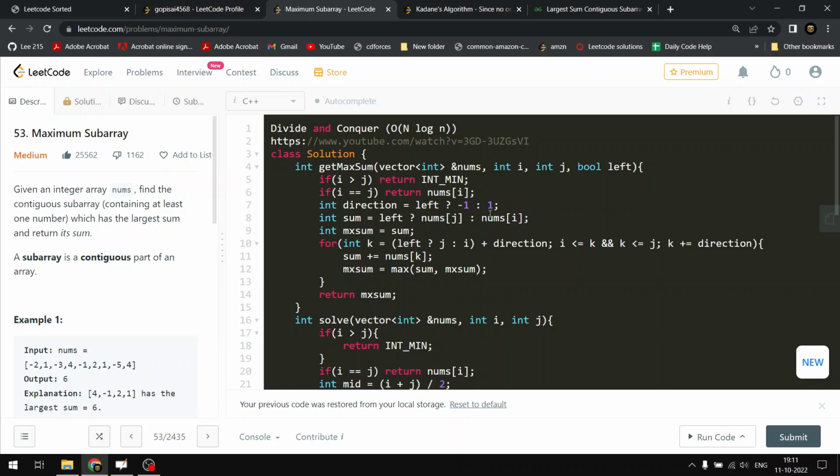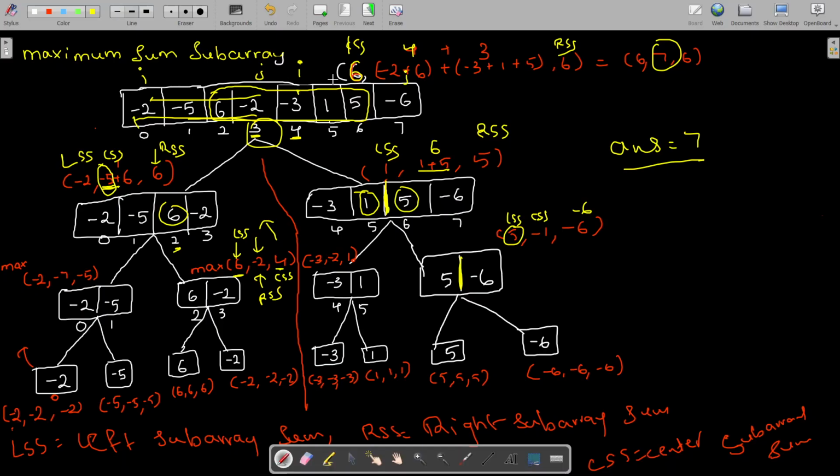So for computing the right side, nums of i will become the sum, and the maximum sum will be this sum, and i plus 1, direction is 1 for moving to the right side, right? So in the for loop I will be starting from this 5.